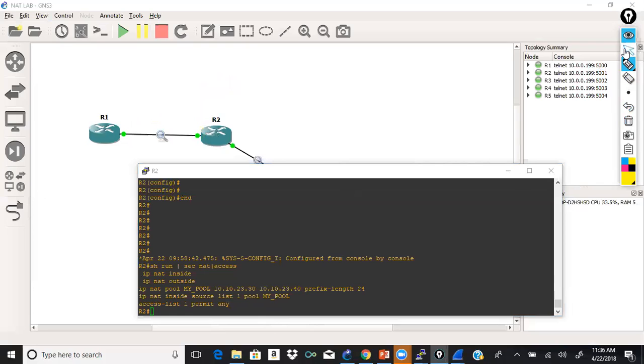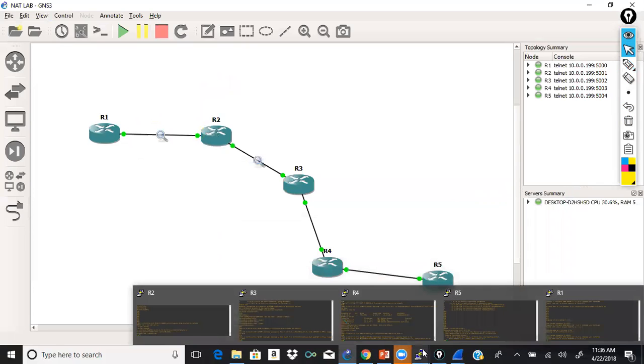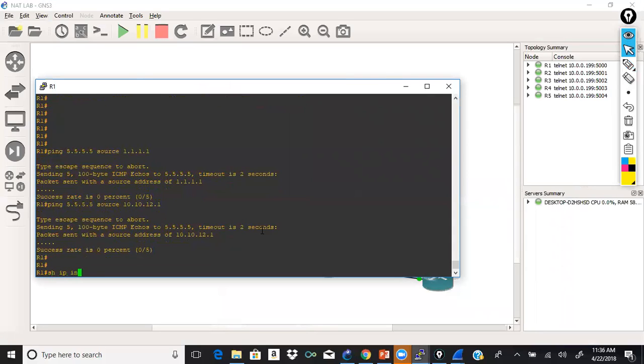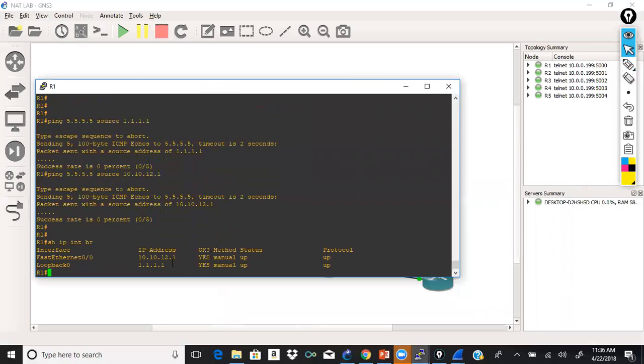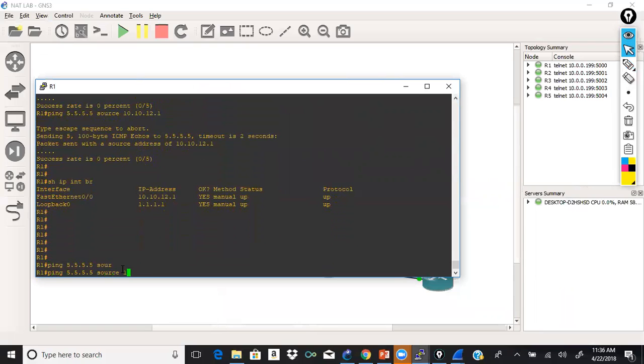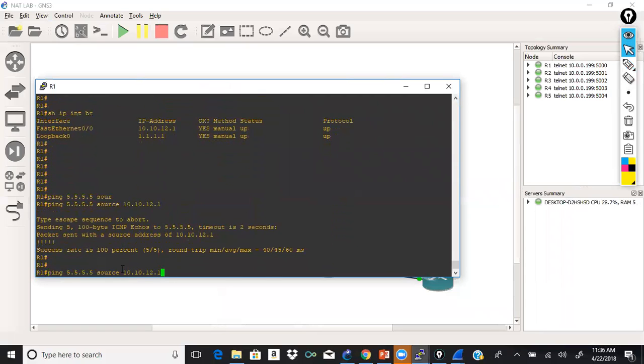If that's the case, I should have reachability to router 5, no matter if the source is from the loopback or if it's from this address right here. So let's verify that. If I do a ping to 5.5.5.5 and I source it from 10.10.12.1, I have reachability.